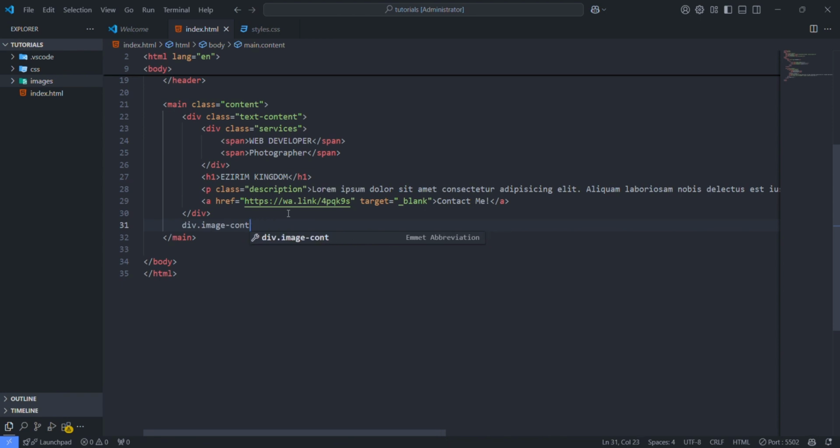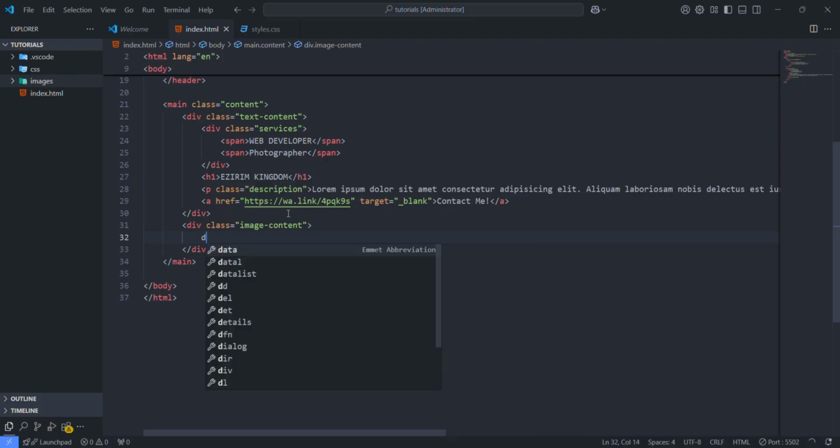Let's use content, because we started with content, so we're going to finish up with content. You can actually give your class anything, but I decided to give my own class this. So let's have another div for the image itself. Div is just like a container that houses several items.